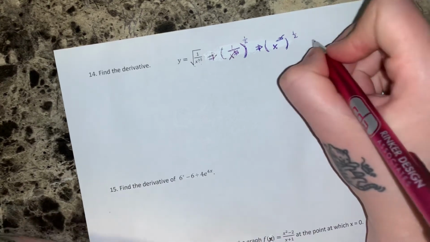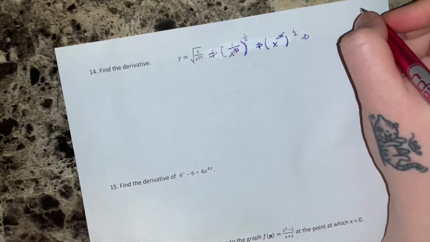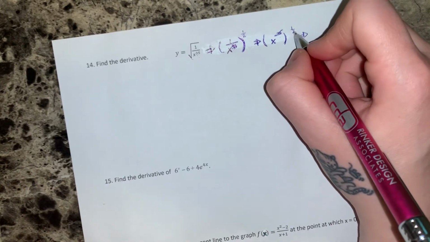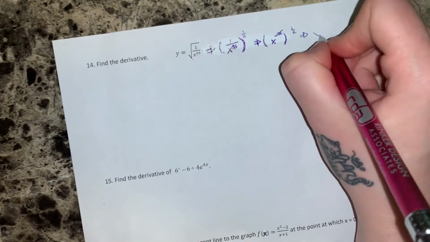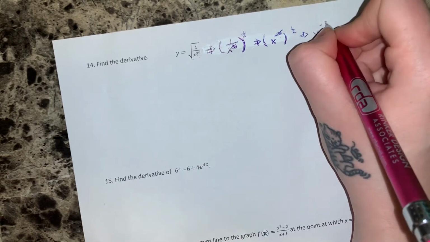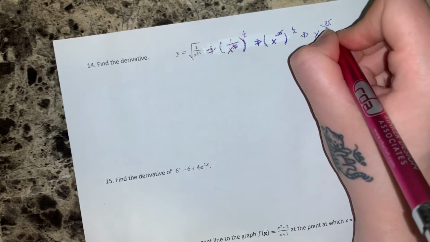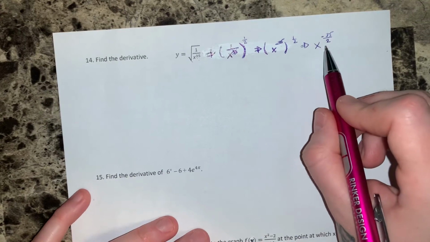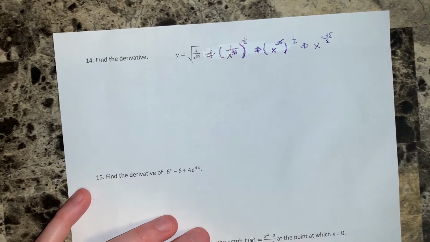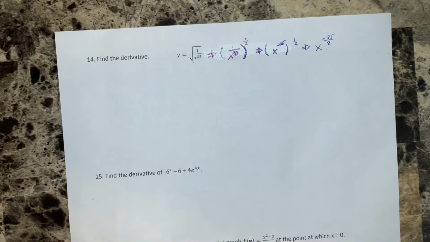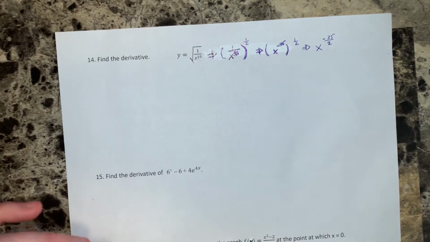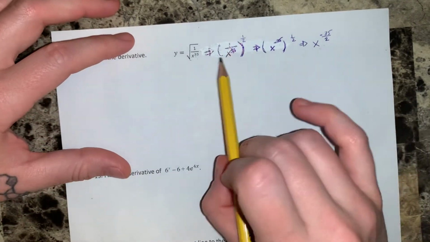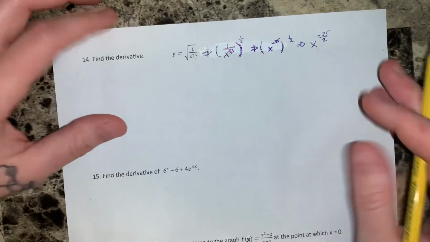So now I can simplify this just a wee bit more, okay? And so remember, when we have a power to a power, we multiply. So I'm going to end up with x to the negative 35 over 2. Okay? So really, I'm taking the derivative of x to the negative 35 over 2, which is just x to some power, which is something that I've seen before. And so I can definitely do this guy a lot easier than I could this one. Okay? So if you need to break things down as much as you can, then that's what you should do.